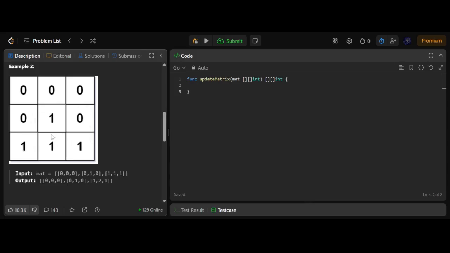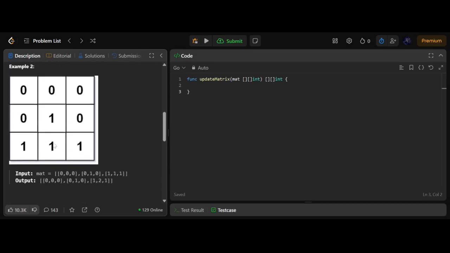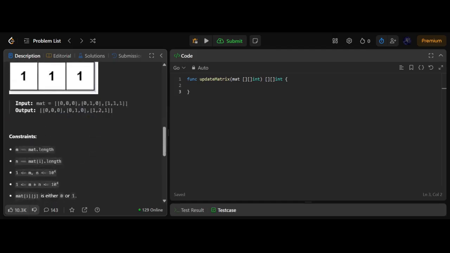However, for this cell, we can see that it would take either 2 up, or right and then up, or left and then up. The distance from the nearest 0 is 2, so we would set the distance to 2, and that's the output we would give.